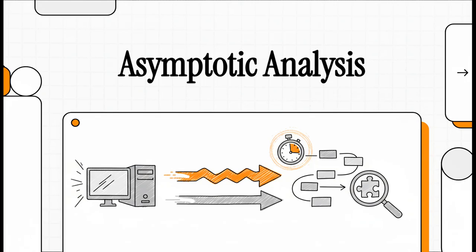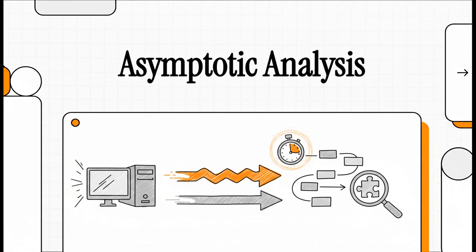Have you ever looked at a piece of software and wondered what really makes it fast or slow? Is it just the computer it's running on? Or is there something deeper, something baked right into the code itself? Well, today we're going to crack that puzzle. We're going to learn the hidden language that lets us measure the true speed of our code.